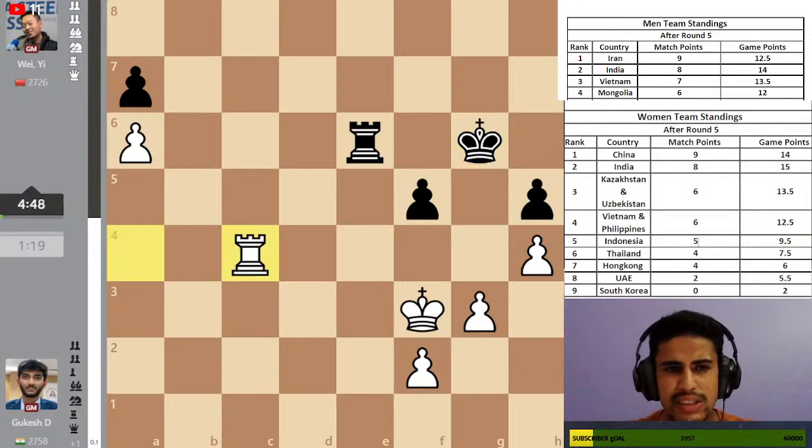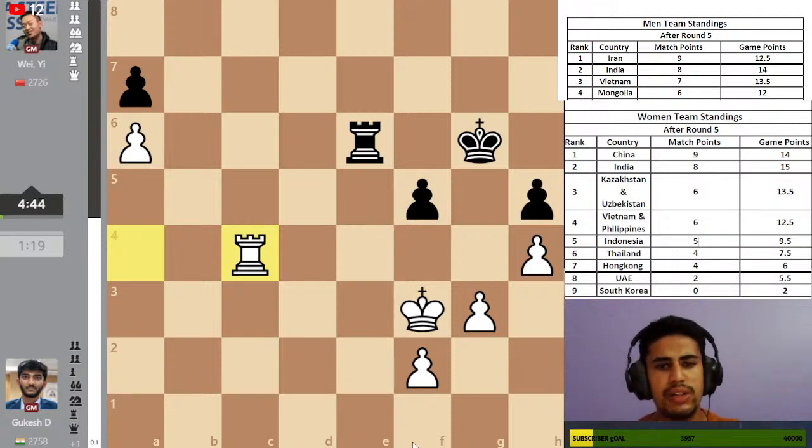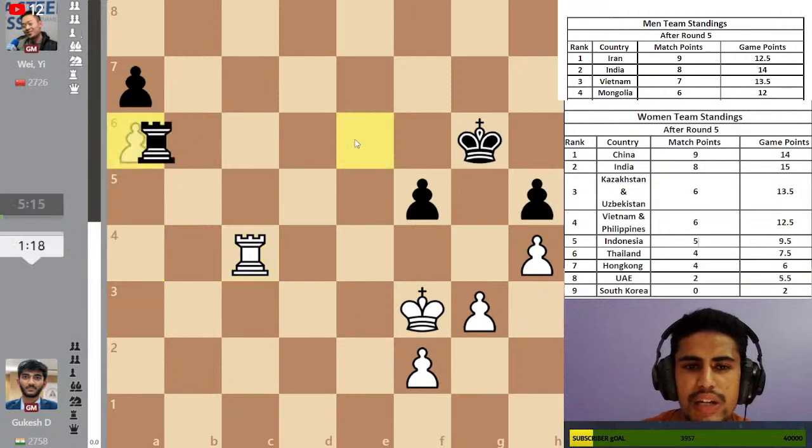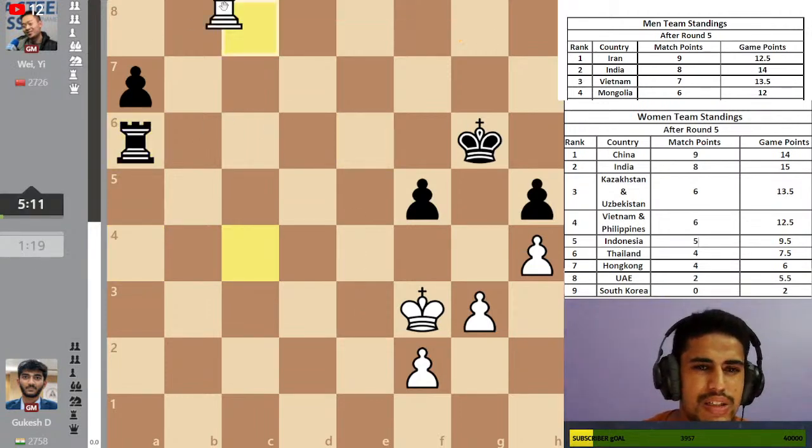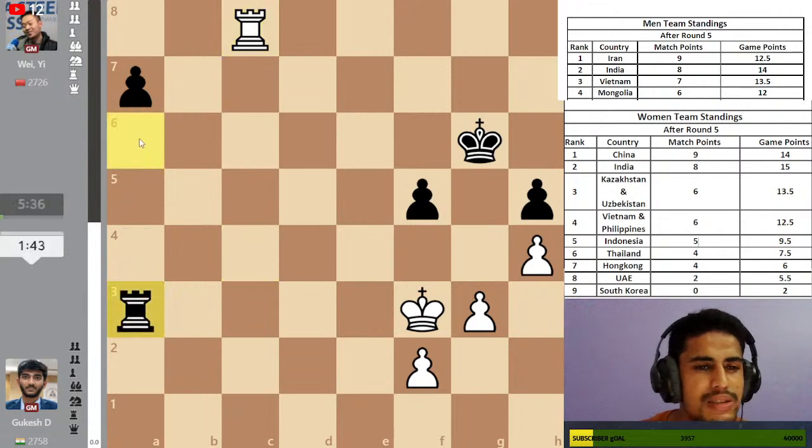But okay, Gukesh is still trying to press in this game, which is not easy. Now Gukesh has gone for an active plan, but he just lost the pawn here. Okay, this is just a draw, guys. Gukesh has activated his rook, but Black also has a passed pawn, and Black will try to push his pawns also.